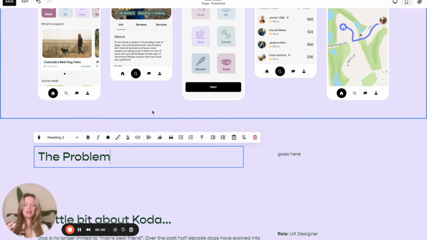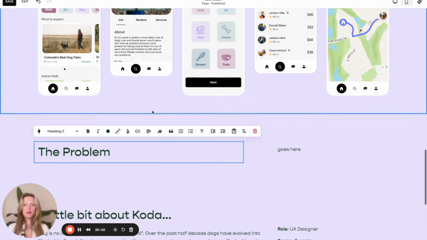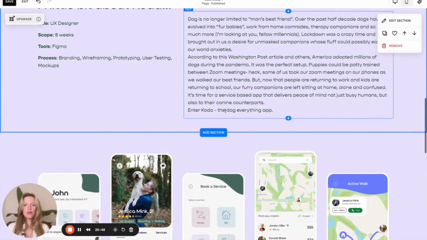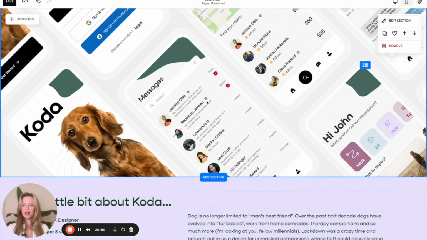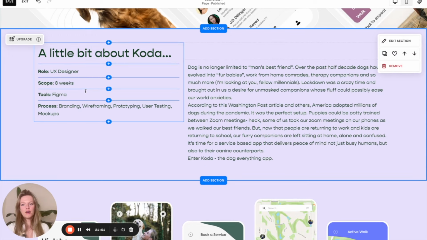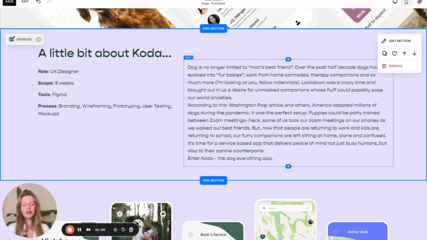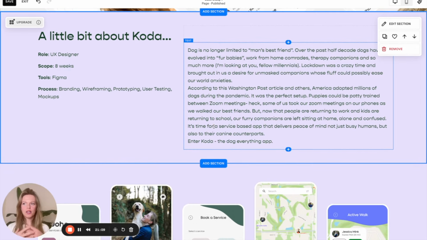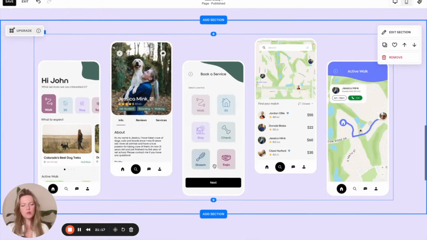Now, I did mention a video, and what I was saying was a video would go really well here, or even in addition to this section, or if I didn't have maybe a header and I put my mock-up images up top, a video would fit really well into this intro area. It could even be like if you didn't have all of this written out, you could do a little bit about Coda and then a little video here in this section instead of all of the text. And that could be you talking, introducing the product, or it could be just a very screen recorded, no audio walkthrough of the product, just to, again, intrigue people.